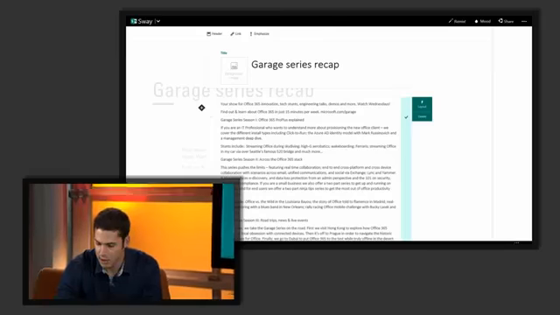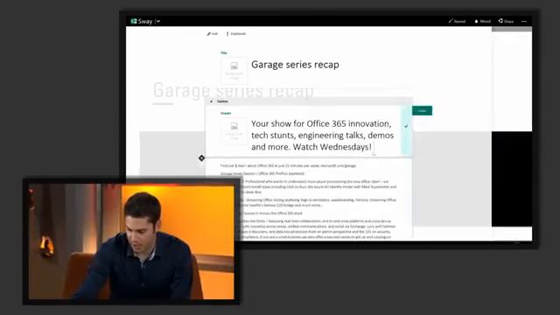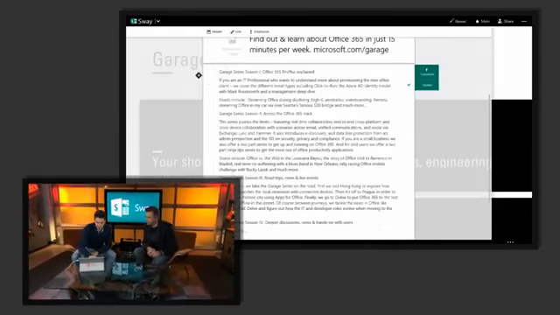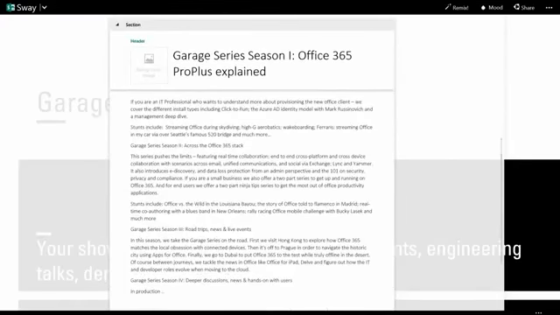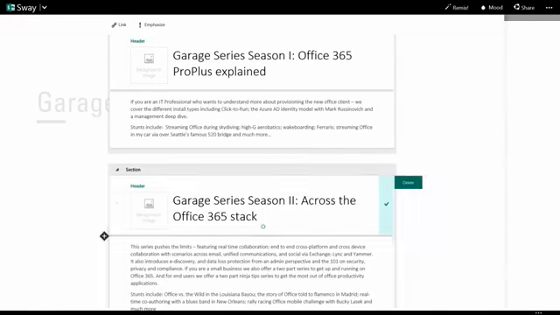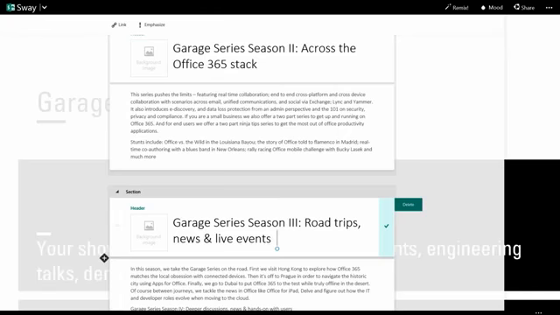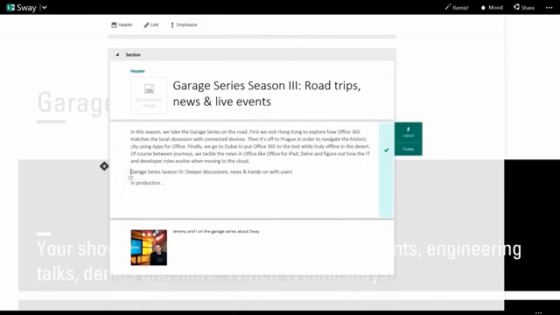Right. But now we want to start to give this Sway more structure. We want to start adding things like sections and associating certain pieces of content in groupings, and it's really easy to do that. So I'll just tap here to make that a header. We'll tap this to make it a header, and now we'll start giving each of the seasons their own header. Season 1, Season 2, Season 3, and of course Season 4, which is in progress.